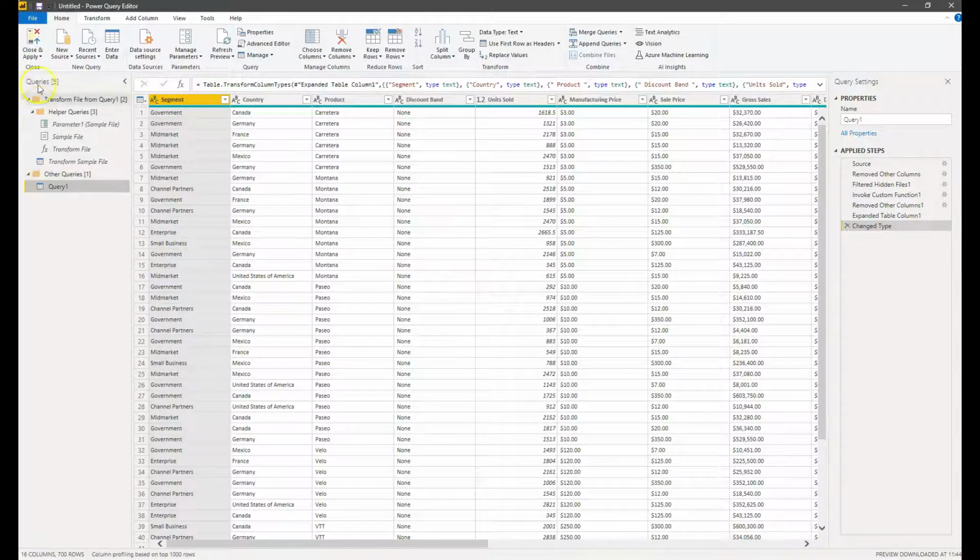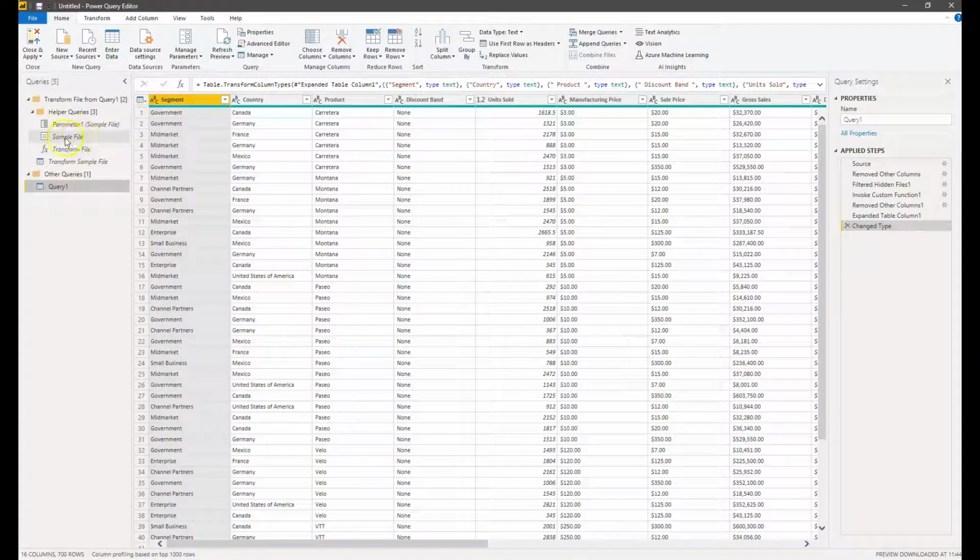On the left side, we have access to the queries list. If you paid attention at the beginning of the video, we had only one query available. And as I extracted the data from that CSV file, Power Query automatically created for me a whole bunch of items inside here, which right now we don't exactly know what they are. We might spend a bit more time in a later video to understand how they work.